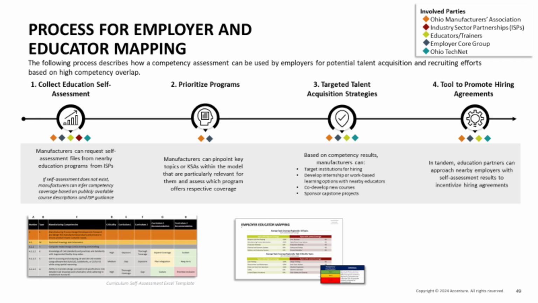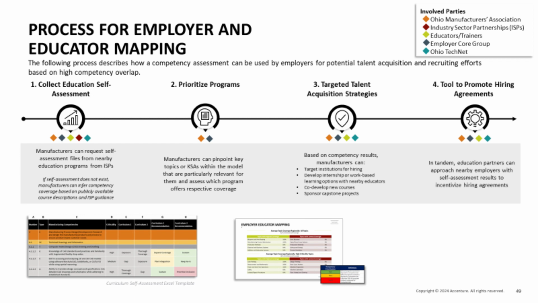All right, so we're going to quickly go through what the process for employer and educator mapping looks like, as well as the associated templates and toolkits and potential output summary slides will look like. So diving right in, the first step for an employer-educator mapping is collecting an education self-assessment.